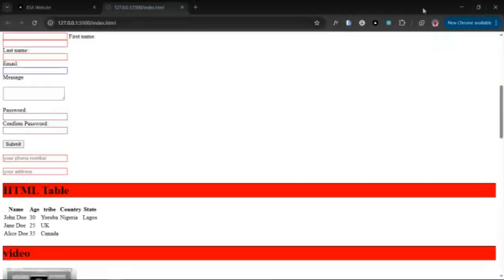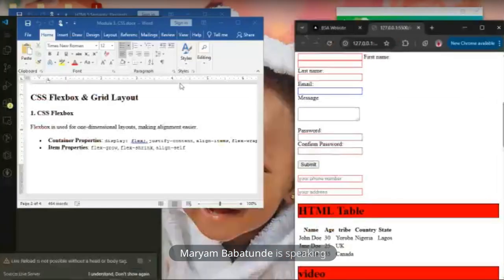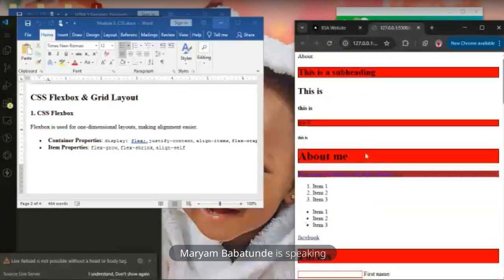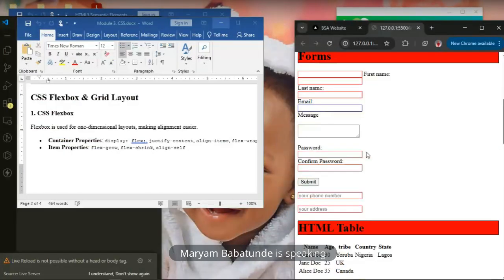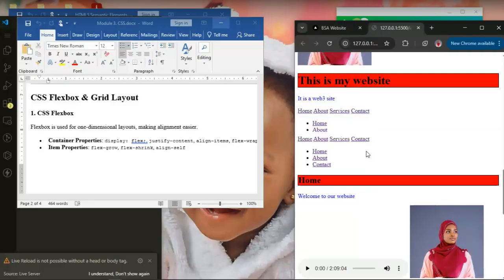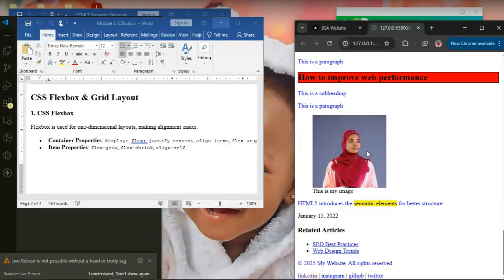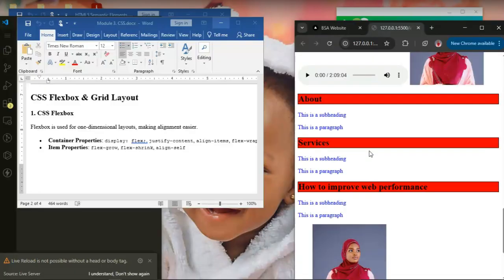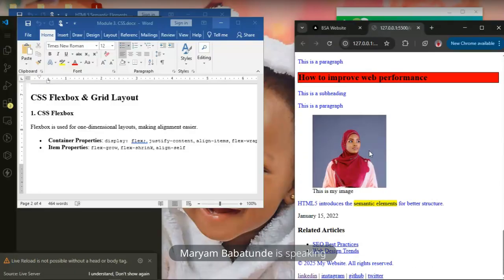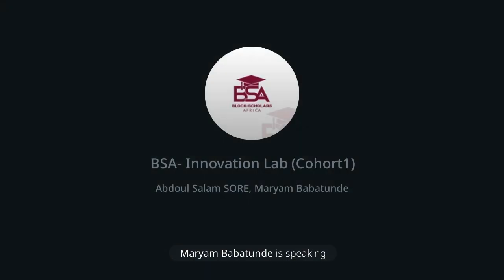Now let's just continue. So now we say display of flex. Let me see the one we can give a display of flex here. Let's try to import more images here.